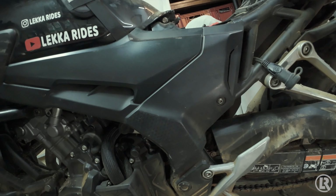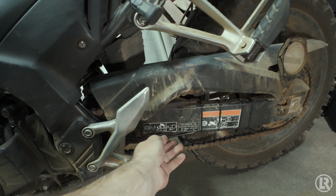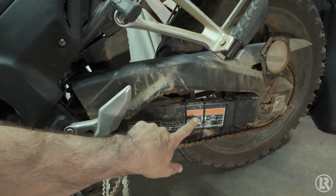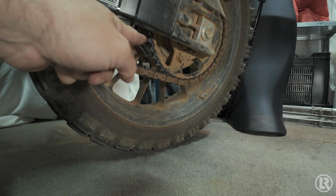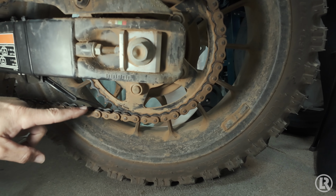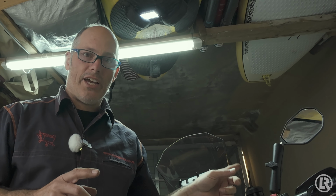Perfect. So it's behind the panels, comes down here all the way along the bottom. It's free so that the swing arm can move. There's a bit of give there. Few cable ties, and then the bracket is mounted with the tube pointing, and it drips onto the chain. So in essence, that's me finished installing the pot on the handlebars. The tubing goes down and it drips onto the chain. So now the next thing I'm going to do is put some oil in.